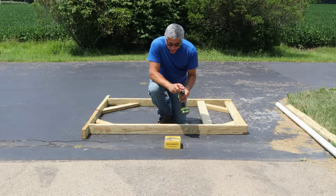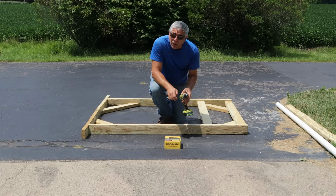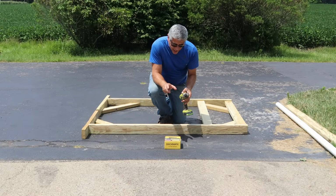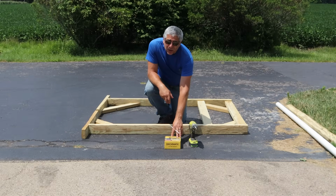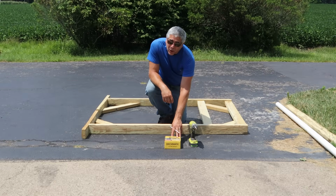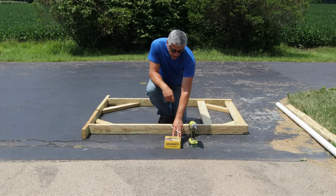I do have a star drive bit that I use. Most all the screws that I buy, I use the star bits when I'm doing this outside. And I just got some 2.5 inch decking screws to use on this particular project, mainly because they're coated. I don't have to worry about them rusting, and I get a really good grip on them when I use that star drive bit.